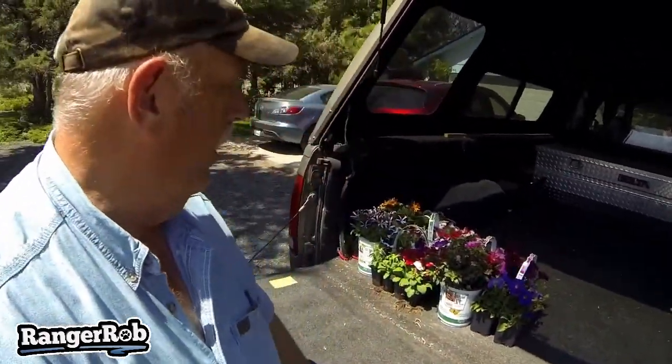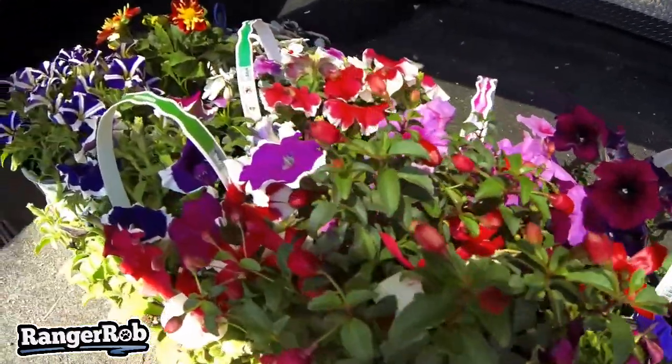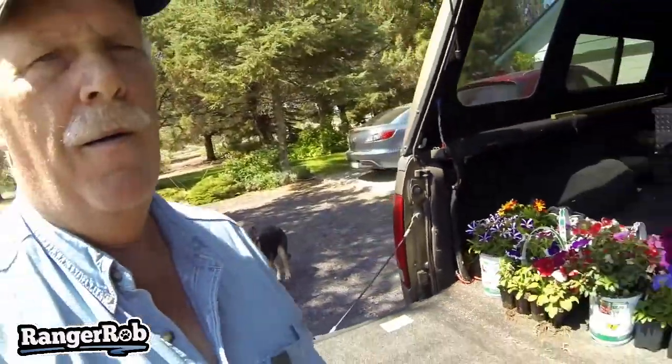Anyway, the next time I come on here hopefully you'll see the new flowers. Let's go shopping! I'm back — I bought some flowers, but not without stopping by my favorite little espresso stand and getting a piña colada milkshake. Here we are with tons of flowers, and I have no idea what they all are, but they look pretty.